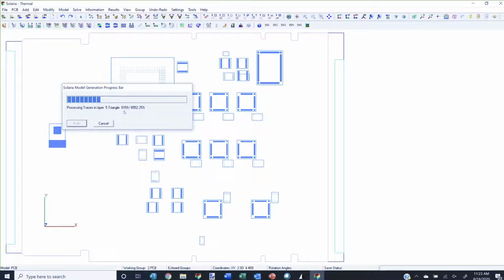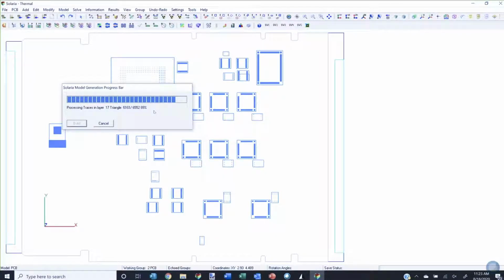And what it's now doing is going through each layer of the board. And here you can see it was on layer 1, now it's on layer 3, and there's 6,552 triangles in the mesh, and it's going through each triangle and looking to see how much copper is, or if a trace is passing through that triangle, or if there's copper in that triangle with holes in it and stuff. And it's thermally representing what's in that triangle with 3 resistors that go in the 3 corners of that particular triangle. It's doing that for every single layer.